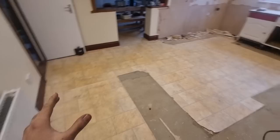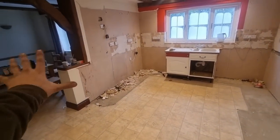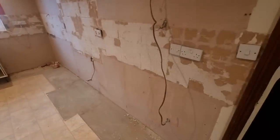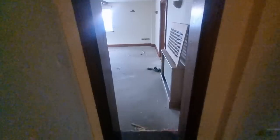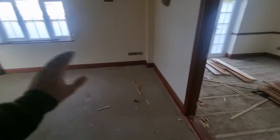Well, we've just come downstairs. The light's a bit poor. I don't think there's any power. There's probably no power on in here. So this is the kitchen now. They're actually turning this into the games room. So I'm not too sure what they're doing with the walls, but we'll have to obviously disconnect all the plumbing. I can't remember which room they're turning into the kitchen. So I'll have to get the layout and have a proper look. But yeah, it's all being jigged around.